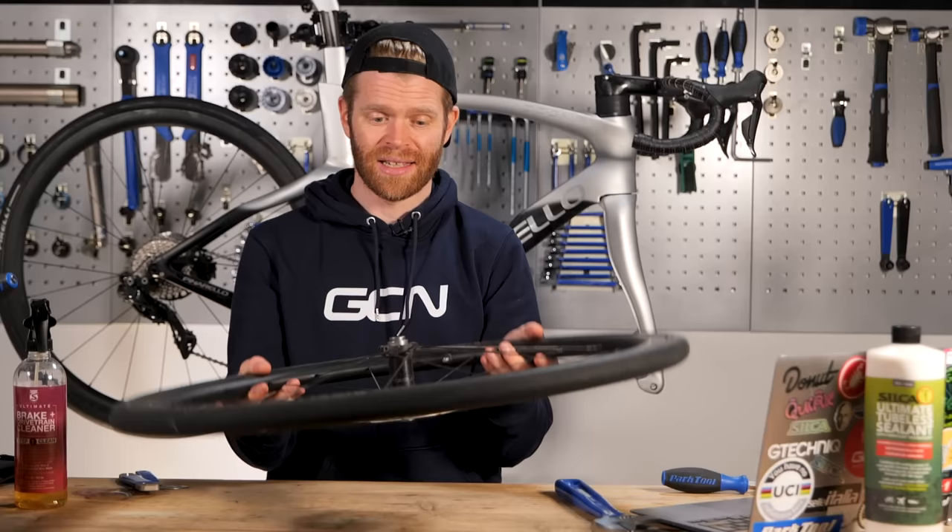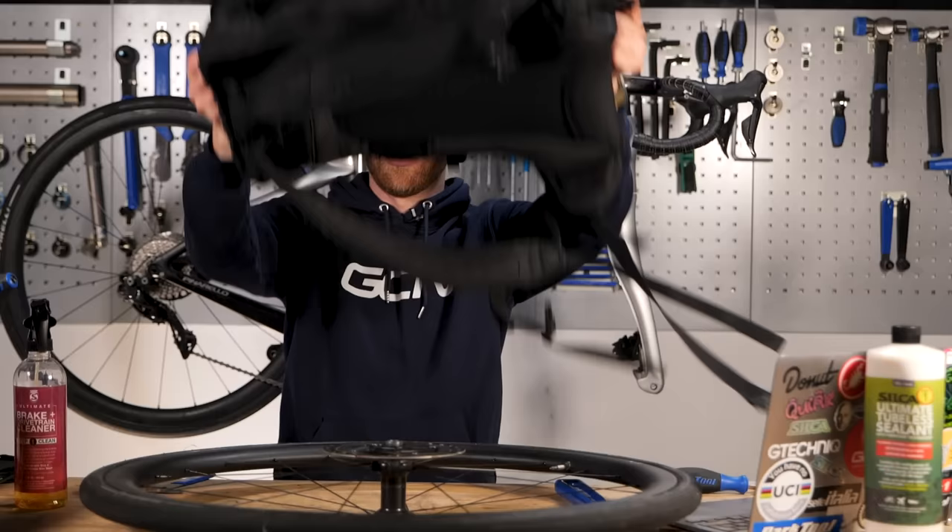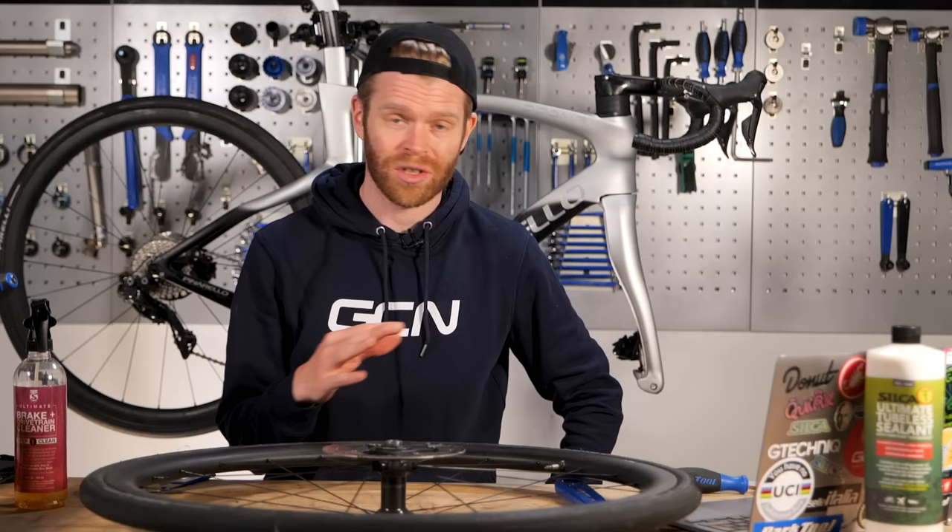When your wheel is in the car, ideally you don't want anything resting on the rotor. Don't put your wheel in the car and then put your rucksack on top of it, because that could cause it to bend. If you're going on a particularly long journey or struggling for space in the car and need to pile some things on, you can always remove the rotors and put them on at the other end.